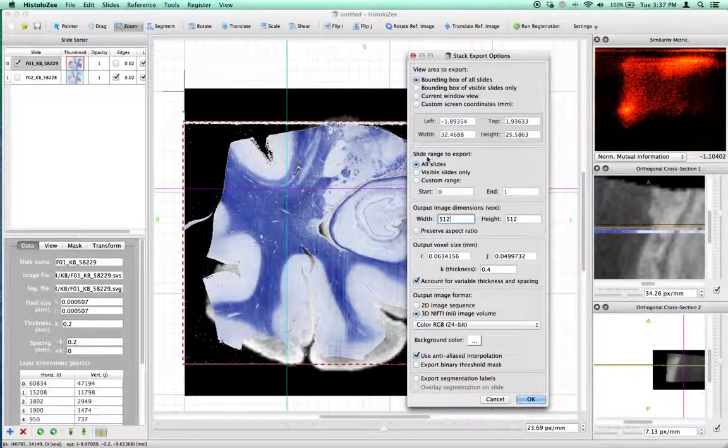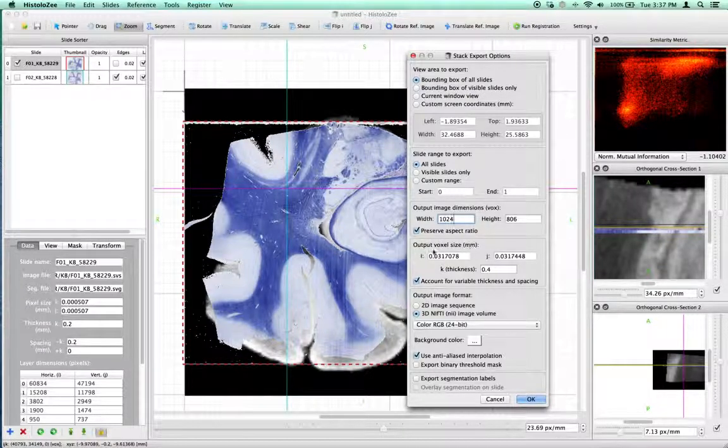Next, you choose what slide range you would like to export. I'm going to choose all slides, but you can choose to export only visible slides or any custom range of slides. Next, you choose the output image dimension of your NIfTI image, and I'm going to choose preserve aspect ratio, and let's choose to export NIfTI image with 1024 width.